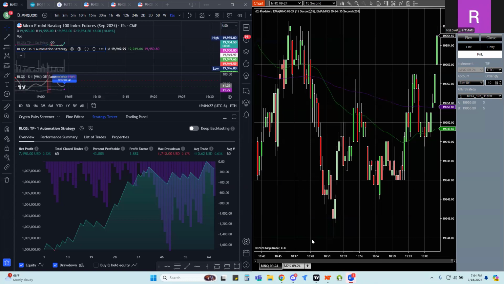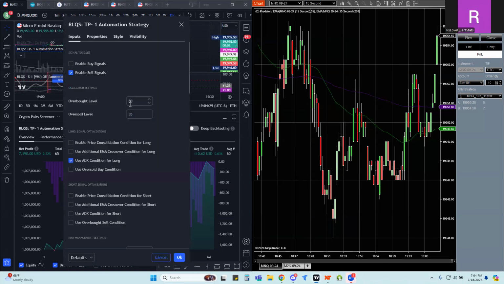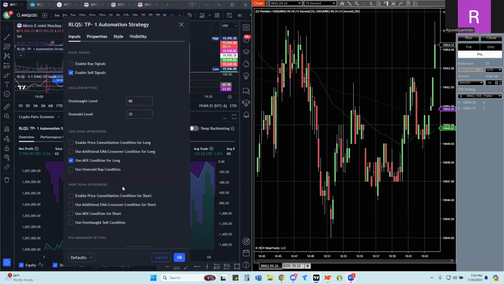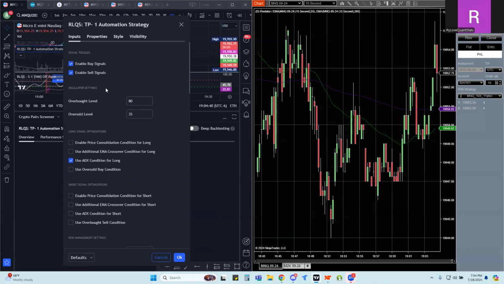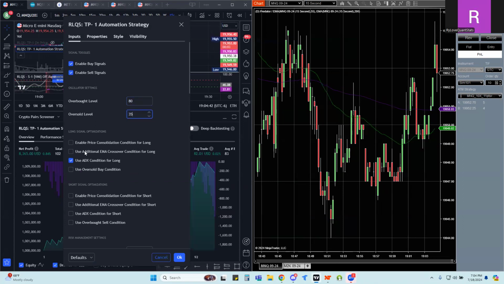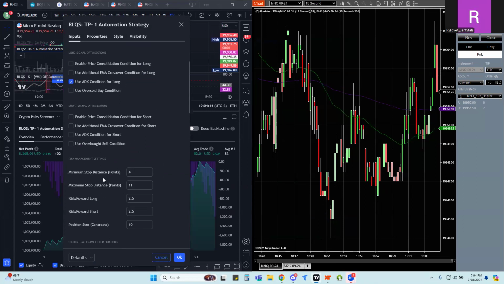Yeah, so that's one thing. I've created templates for you. Essentially, I have tables built on a Google document. It's actually in the compendium that goes through all of these. Let's say I had all these clicked and I changed these numbers to 80 and I had some of these optimizations on.